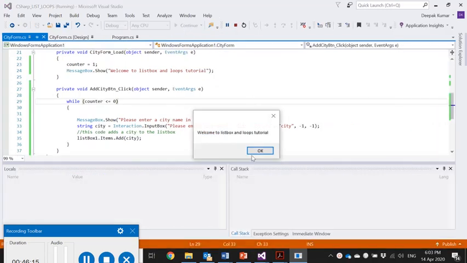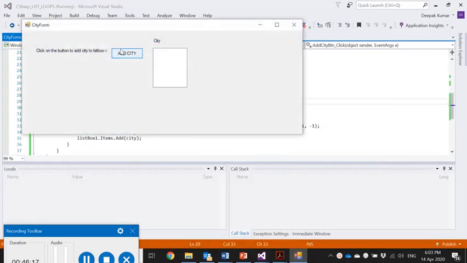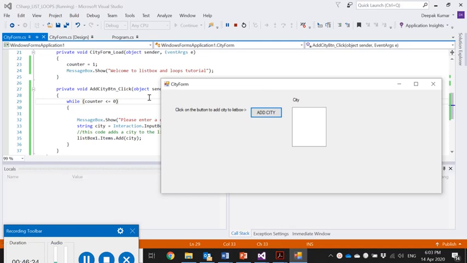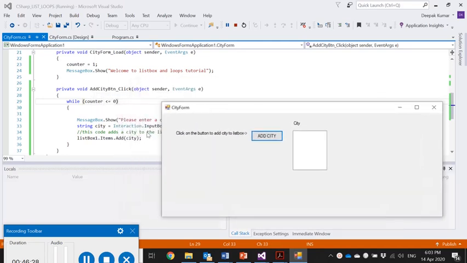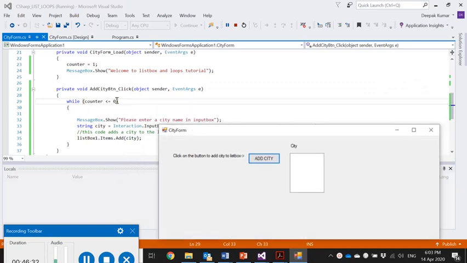So we start, we click on add city, and we see that the code is not running, which means that the loop is not executing. And why is the loop not executing is simply because our condition is false right in the first place.